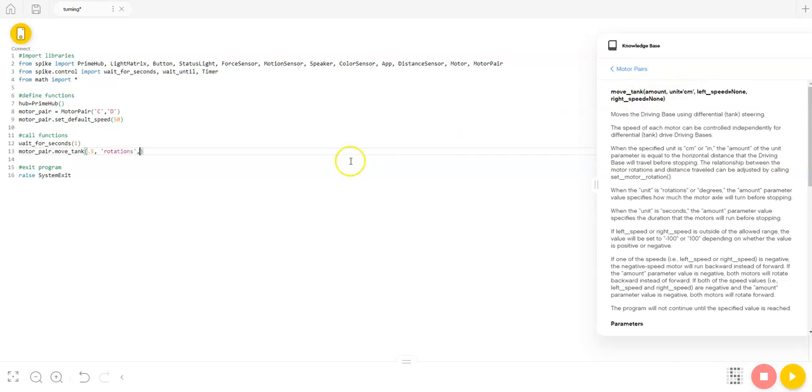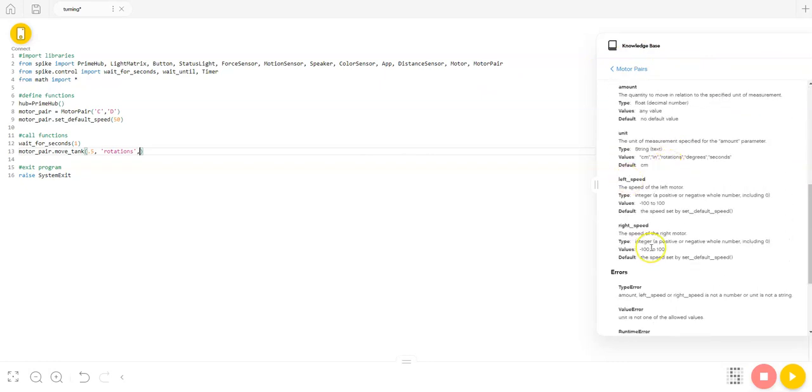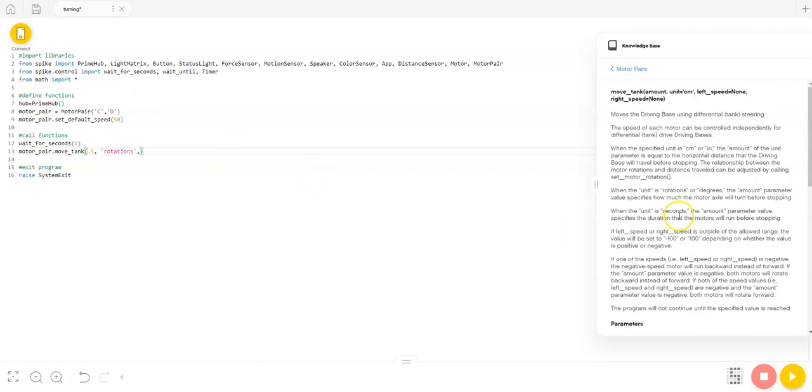And now is where I have to adjust my left and right speeds. If you look at the parameters for left and right speed, if we don't include the speeds, if I stopped right here, I would just move forward for half a rotation at 50 speed. So if I want to do turning, I have to make sure I add them. I will have the left one go negative 50, comma, and the right one positive 50.